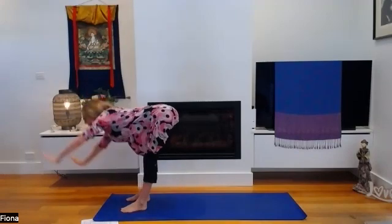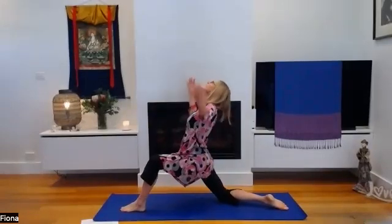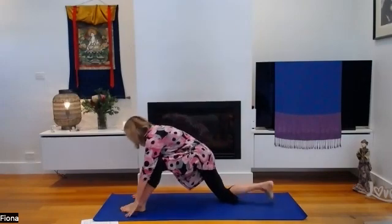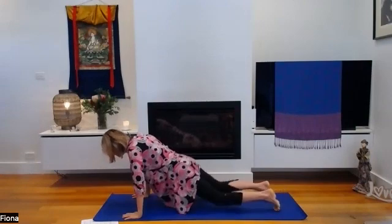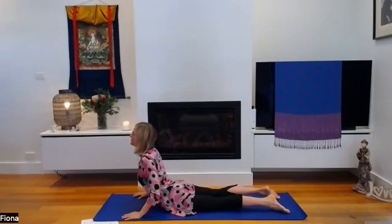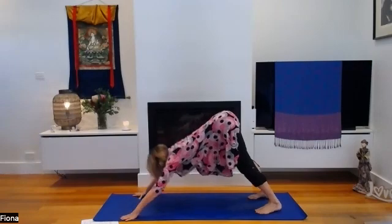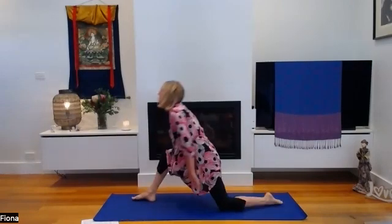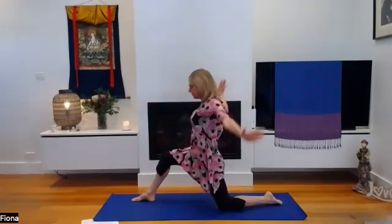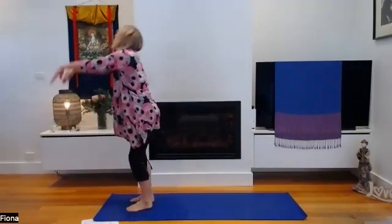out. And folding forward. This time we step the right leg back. Untuck the toes. Inhale, crescent moon. Exhale into plank. No breath in the body. Eight-pointed position. Scoop through into Bhujangasana. Back into dog. Right leg forward. And arms up. Left leg forward. Uttanasana. Inhale, come up.